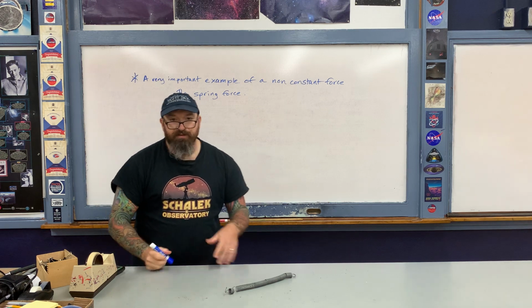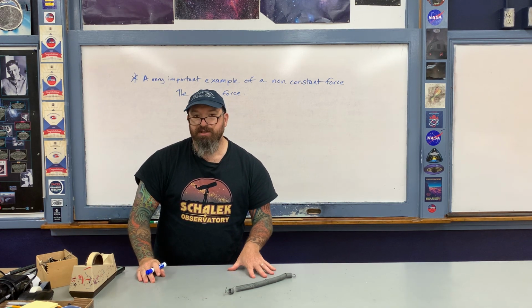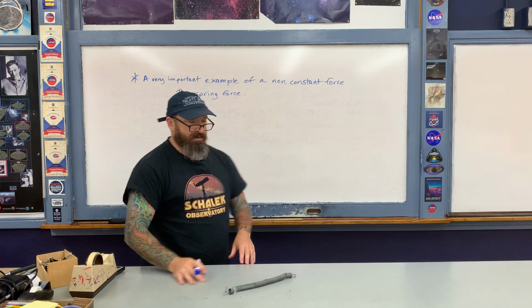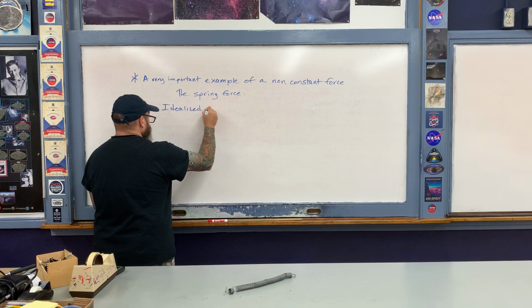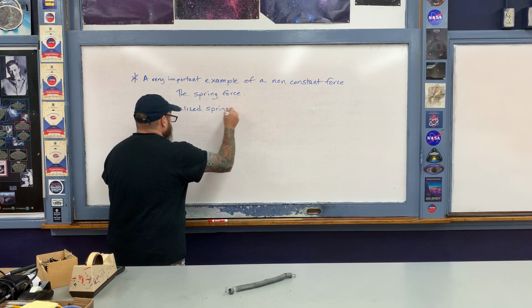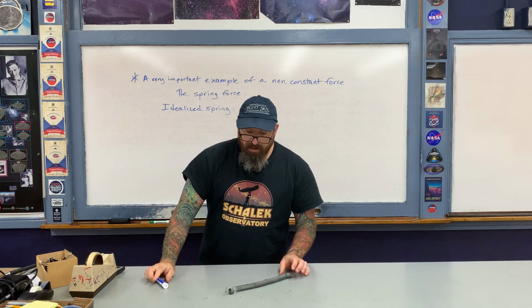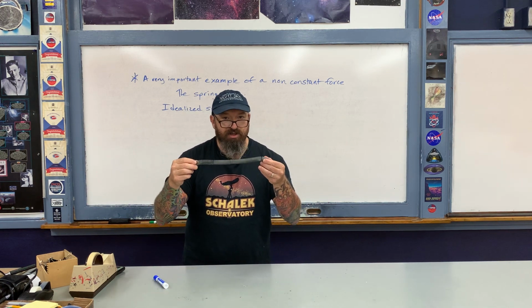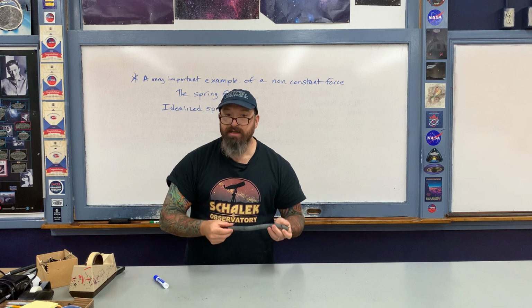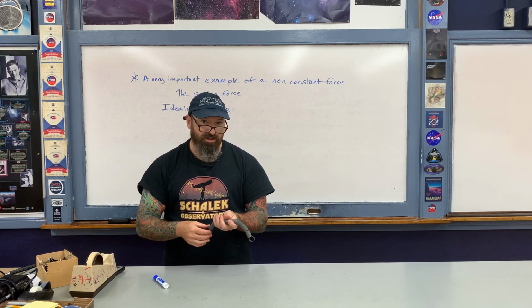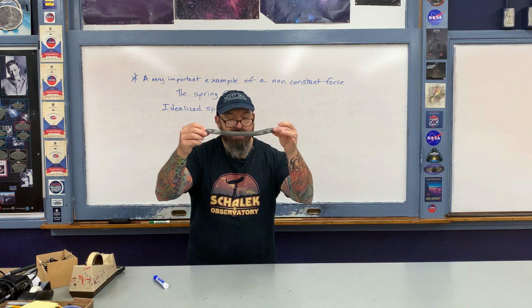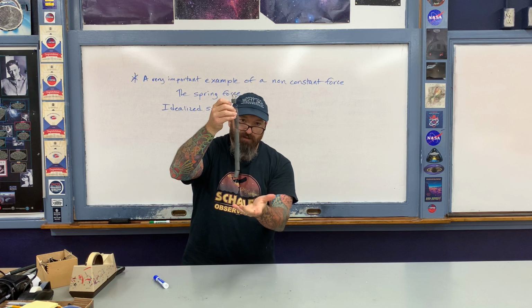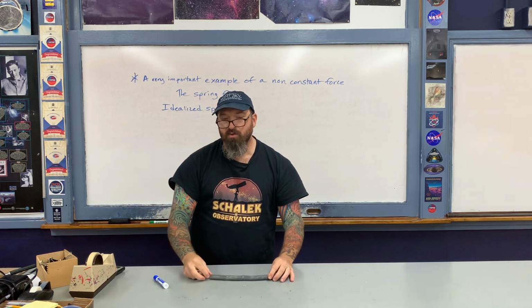Okay, first of all, a couple of things about the spring itself. The spring is considered, for now, to be idealized. It's an idealized spring. Now that means a couple of things. For example, we consider the weight of the spring, we consider its mass to be negligible compared to the mass that is attached to it. Now, of course, that's not really the case. If I hold it here horizontally like so, it sags under its own weight. If I hold it vertically, it sags under its own weight. We ignore that completely. We consider the spring's mass to be negligible.